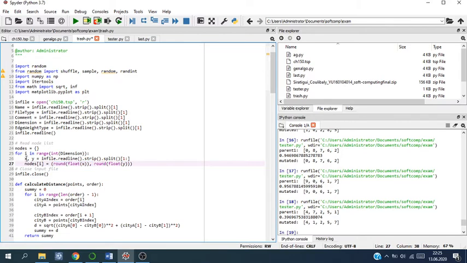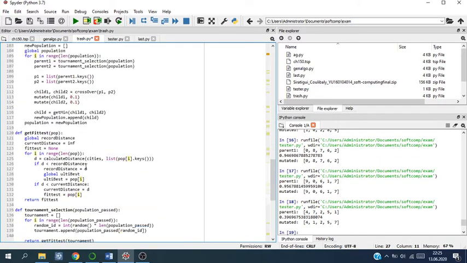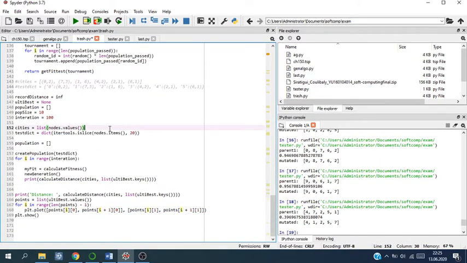I round them. Then I put them in a dictionary according to their indexes. So I get all the cities from them. Then I say cities is equal to nodes dot values. It will get the values of our dictionary. Then here I say test dict will take the first 10 elements.